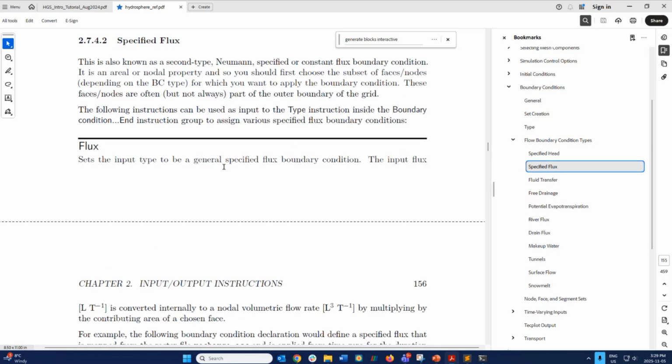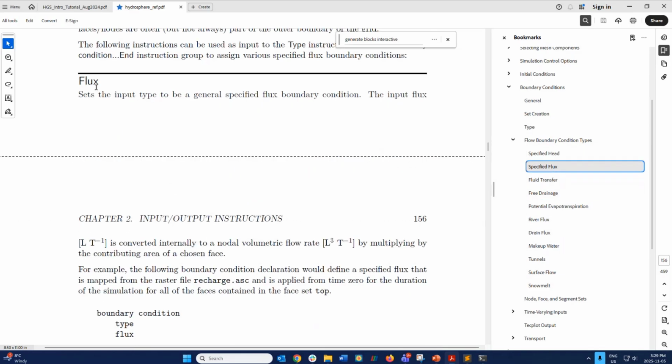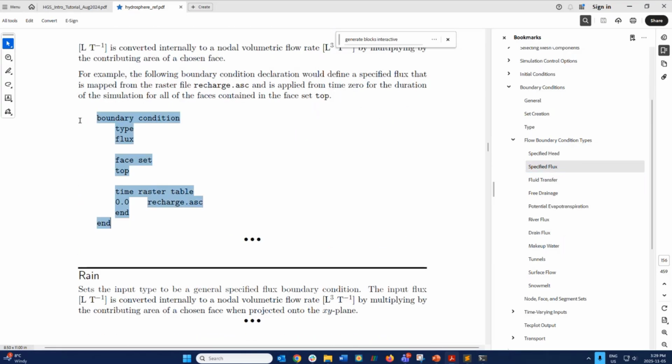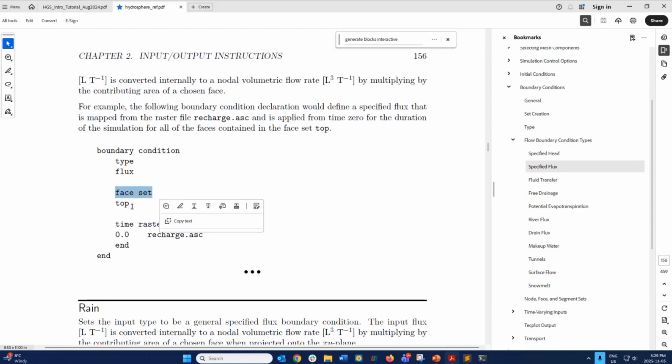If we go to, let's say, specified fluxes, every boundary condition is going to include a little example snippet from a grok file, and it tells you right in there. This is the easiest way of just cutting through the nonsense and understanding what type of set is applied for a particular boundary condition. So fluxes are applied to faces.